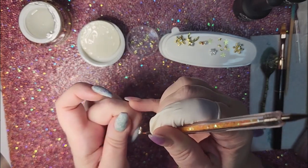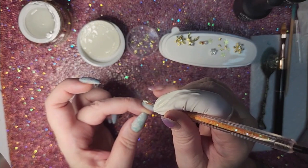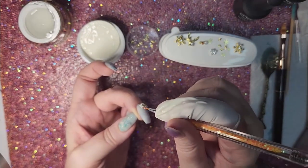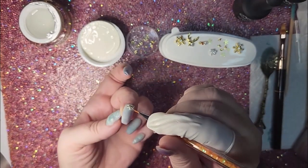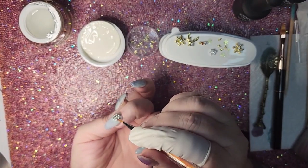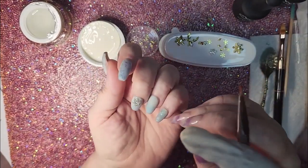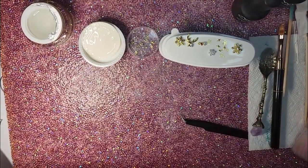My long distance boyfriend is coming up this week. I'm gonna be ready for any kind of fancy dinner we might be going to. My mother's birthday is coming up, and we're having a celebration for that, so I will be all set with my pretty snowflake nails. Okay, I'm gonna flash cure that quick.